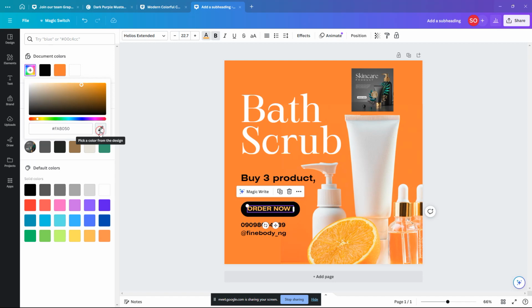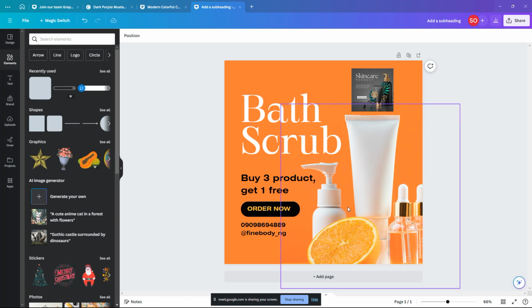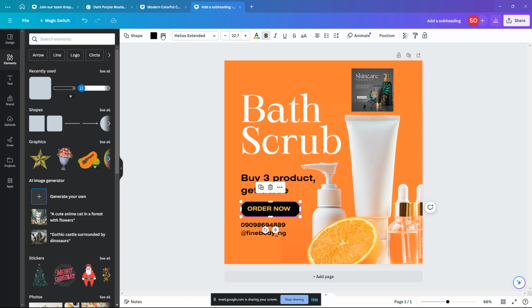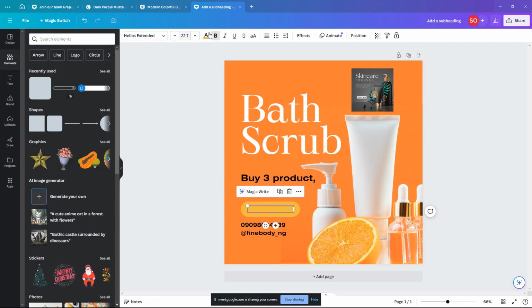Or you can use your color picker. This is a color picker. Pick a color from the design. Come here, pick any color. Or we can just explore. Don't be limited in creativity.